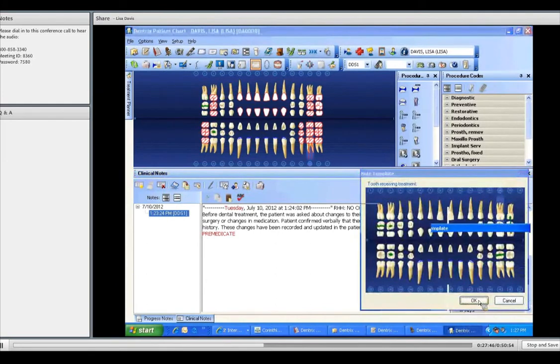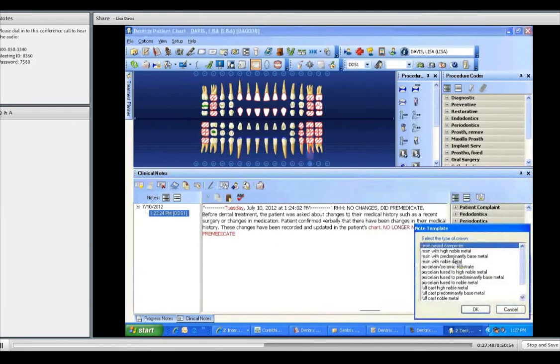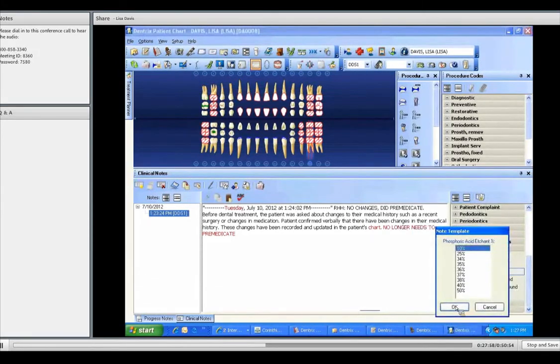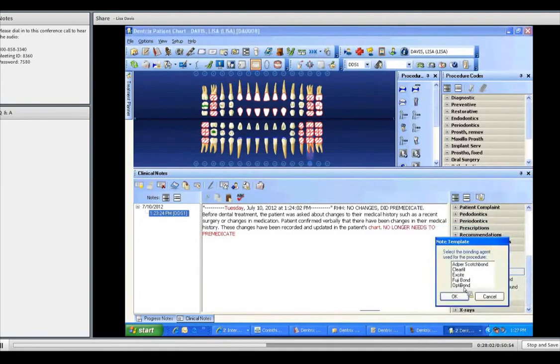So let's make our own template, because I think each person should know how to make their own template that's going to work for them. By the way, when I go to hygiene, Profi does the same thing. Was it light? Was it fine scale? It goes through a lot of series. So across the top, there's a template setup. I'm going to click it and make a new template.